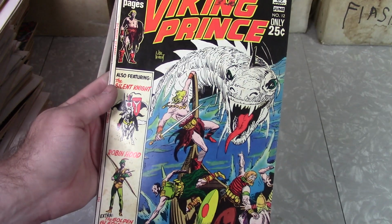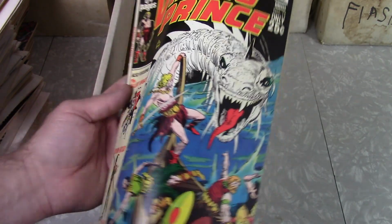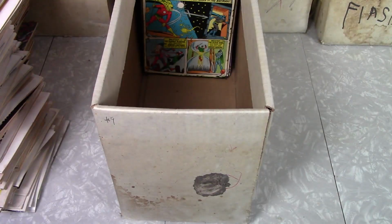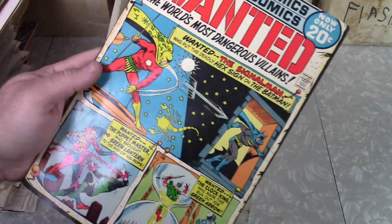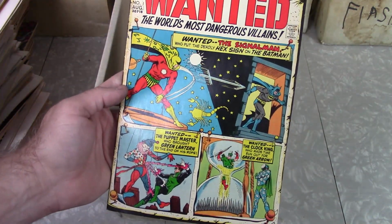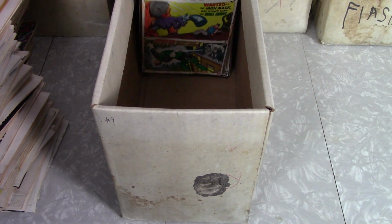Kind of Prince Valiant, kind of Tarzan cross. I don't know, just a big adventure book. It really wasn't a bad book, just not very popular. These are interesting. I've always liked these on the wanted ones. Most of them don't have a whole lot of value on it.